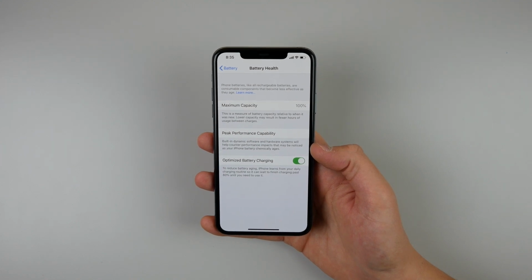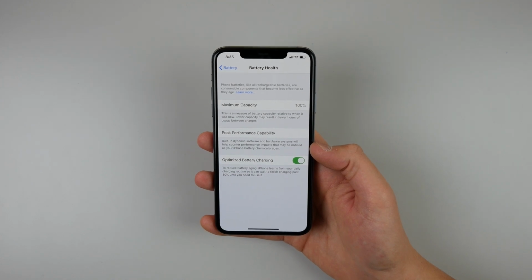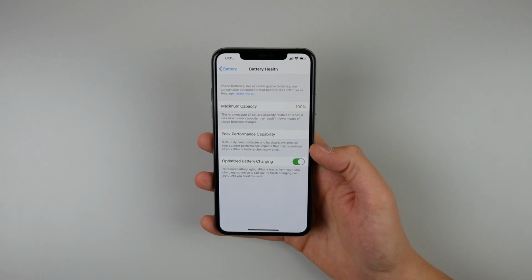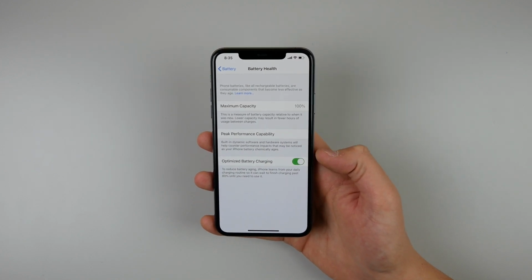So usually my iPhone will light up around 2:30 in the morning once it reaches 80%, telling me that charging has been halted until later in the morning. So this really makes sense. It doesn't make sense to be pumping power into your battery if it doesn't need it. So this is definitely something to turn on if you want the health of your battery to last longer throughout time.